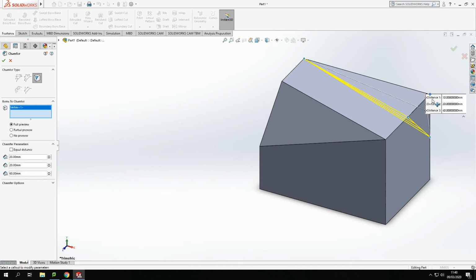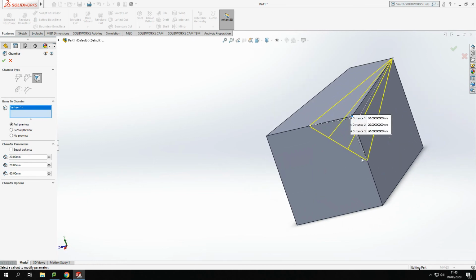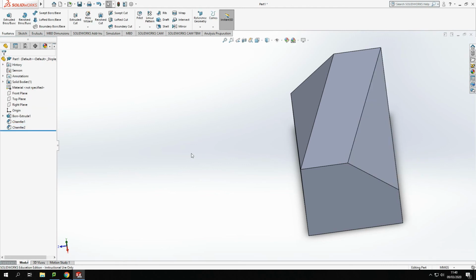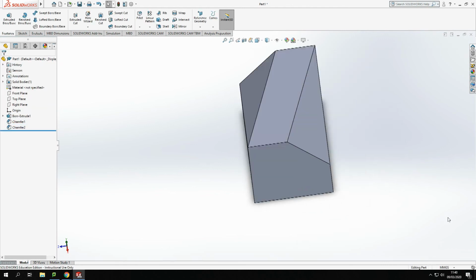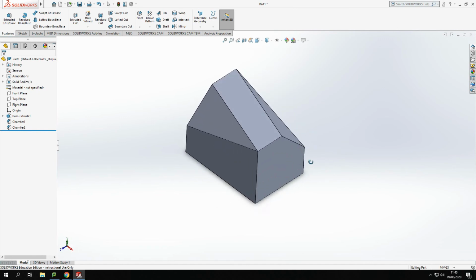Now you can see, because we've already inserted the sizes, it's remembered them. What you might find sometimes is it does them in the wrong order, so it might try going 60 this way, 20, 20. So you just have to manipulate the values to make it so it fits right. But as you can see here, spot on. And a tick there, and we've got the shape we were after. So that's just a nice quick one for us to have a go at, introducing that extra chamfer tool.